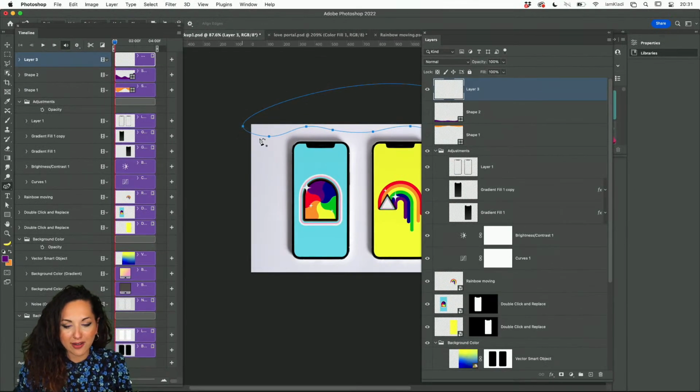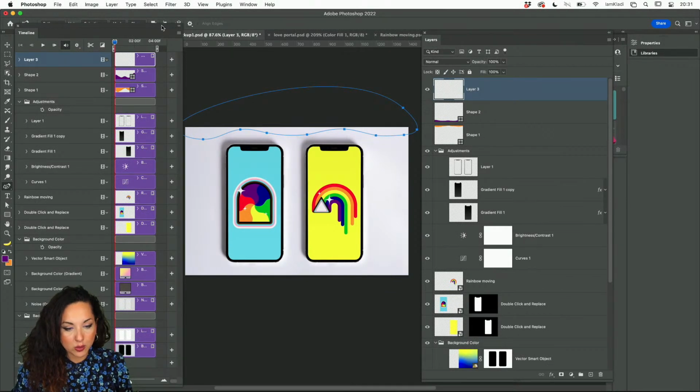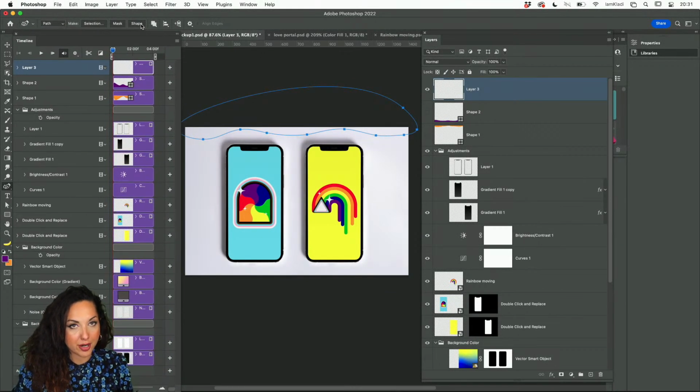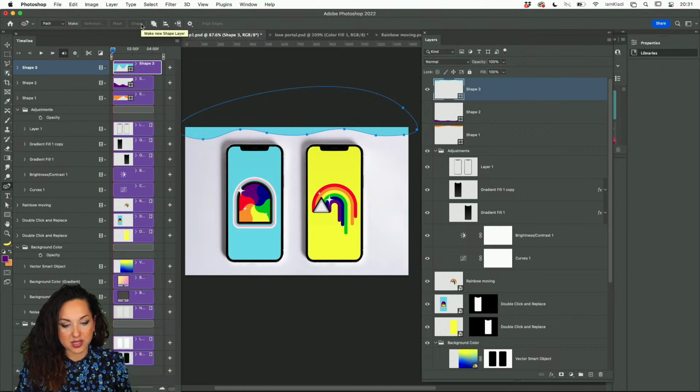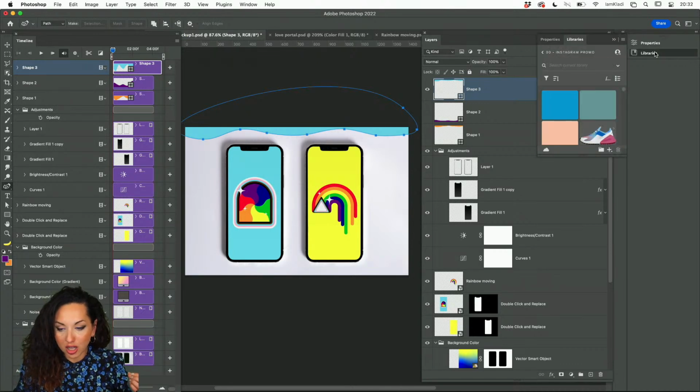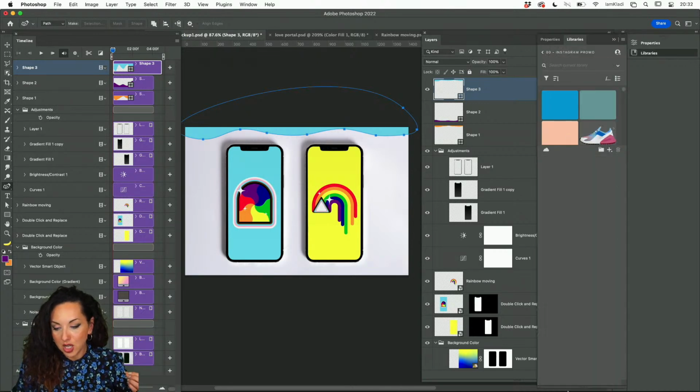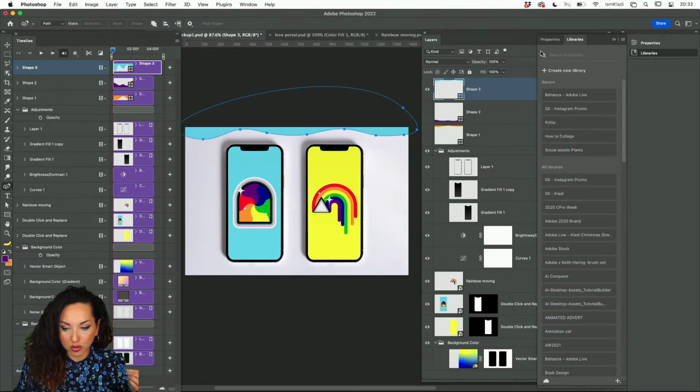Don't worry about whatever is outside the canvas. Then what you want to do is to make sure that from the option bar, you select shape in order to transform your path into a shape. And then because we already saved the color inside our libraries panel, all you have to do is to make sure that you head to the correct libraries panel.